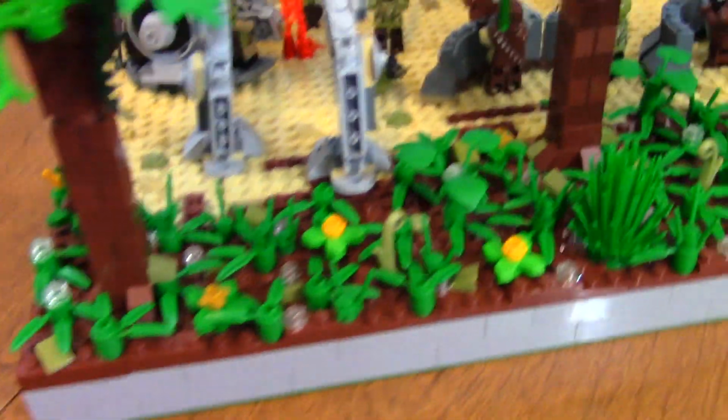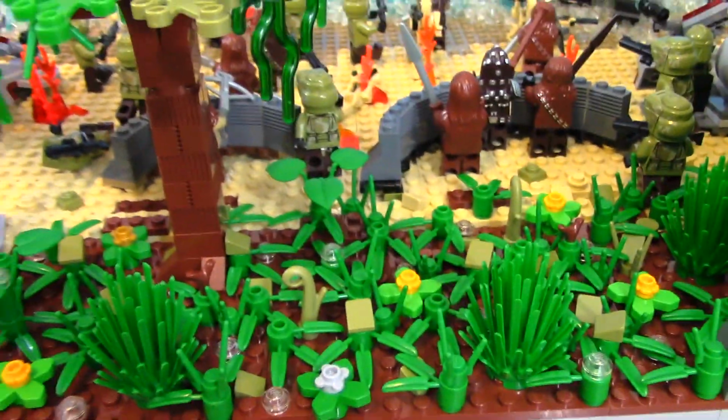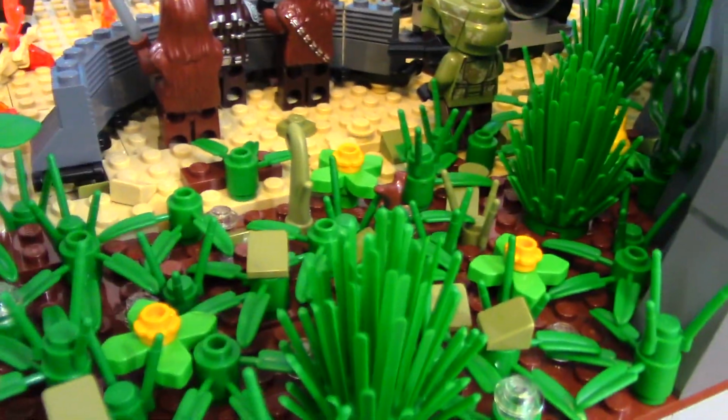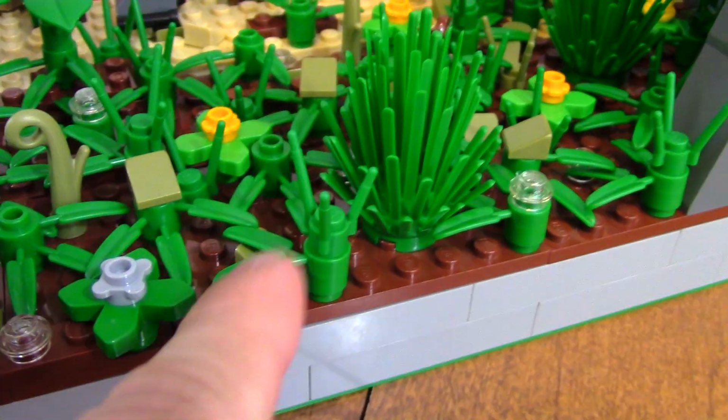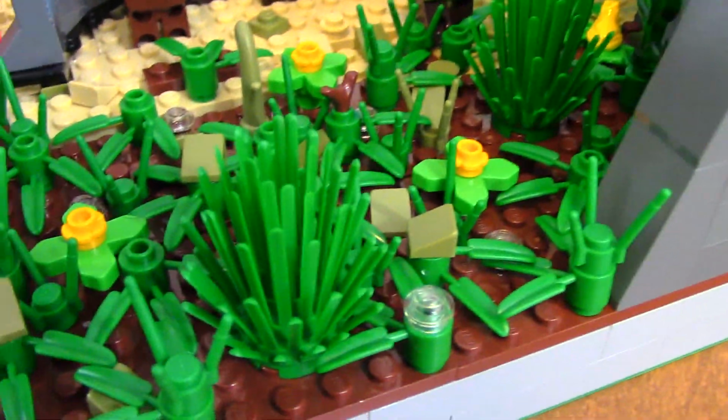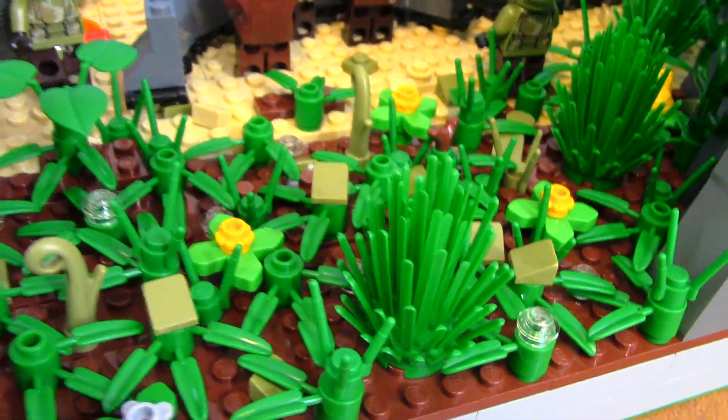But back here, we come to the swamps. No figures back here. They've all advanced already. But we have some bushes, and some I call bamboo plants. I don't exactly know what they are. But then some grass. I threw in a bunch of olive green cheese slopes pretty much everywhere.